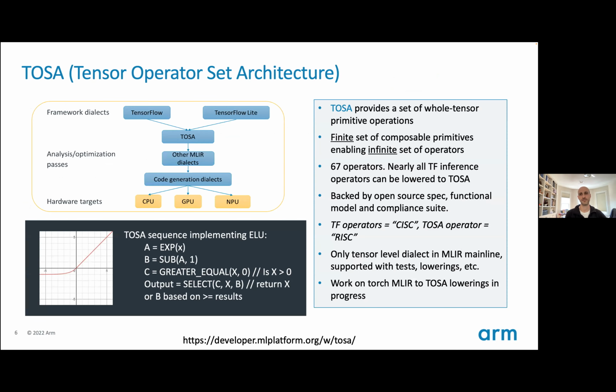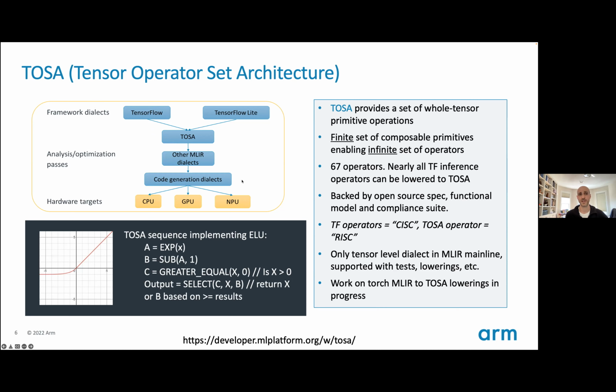So something we have initiated at Arm is the Tensor Operator Set Architecture, or TOSA, and you can think of this a bit like an architecture specification for machine learning. Essentially it is an IR, and we can take models from various framework dialects such as TensorFlow and lower those to the TOSA IR. This is a useful IR because it encodes enough high-level semantics that we can efficiently map those operators onto the hardware, but it's not so high-level that we have lots of them.